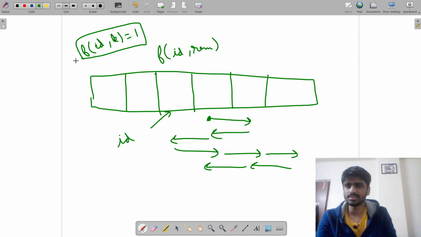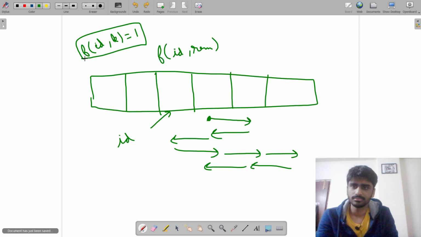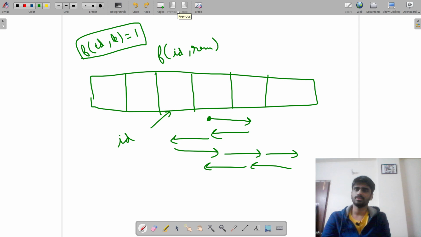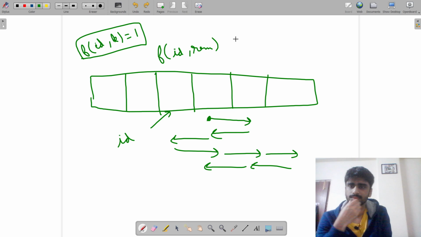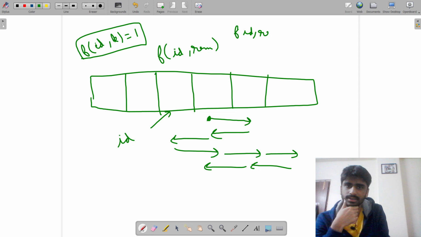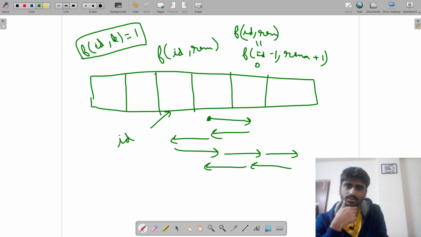I think that's it. So we just have to calculate some kind of a dp. f of id comma k is 1 for everything. And then f of id comma rem depends on either f of id minus 1 comma rem plus 1 or f of id plus 1 comma rem plus 1.